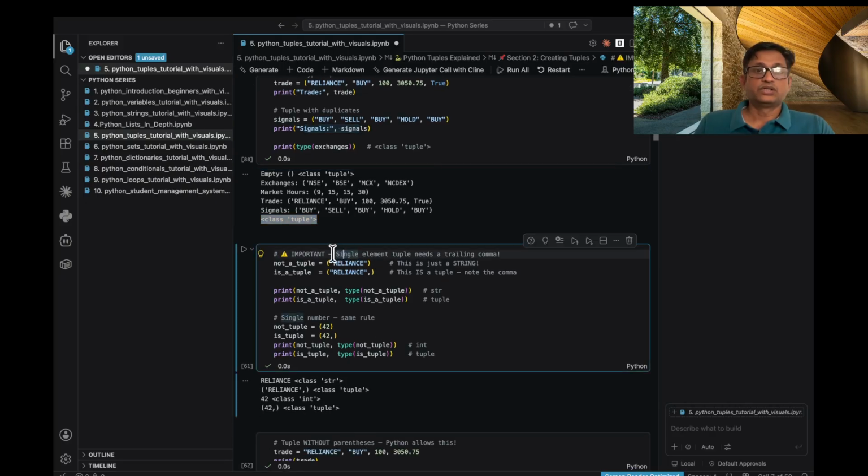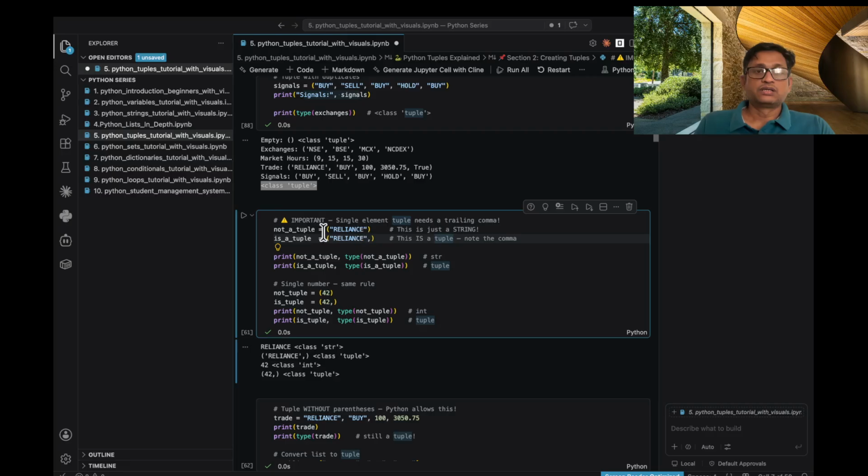Now one more important concept is that, suppose you define only one element inside the parentheses and don't place a comma, then this is considered a string, not a tuple. So in order to consider a single value as a tuple, we have to put a comma after that one.